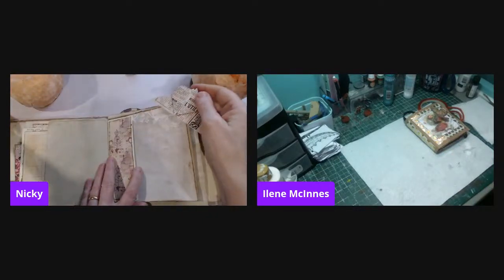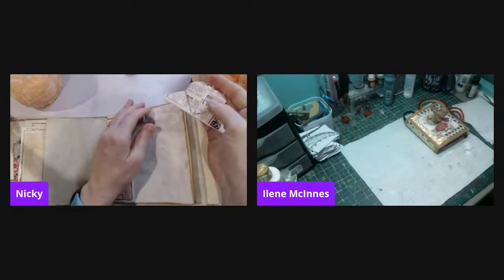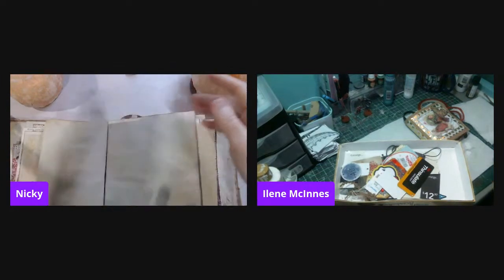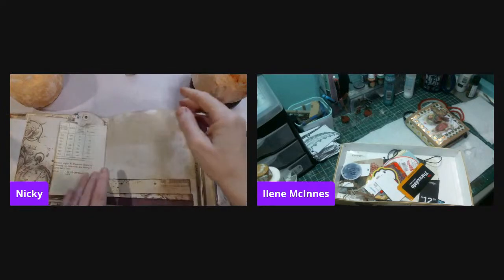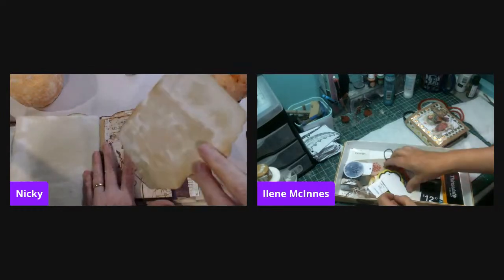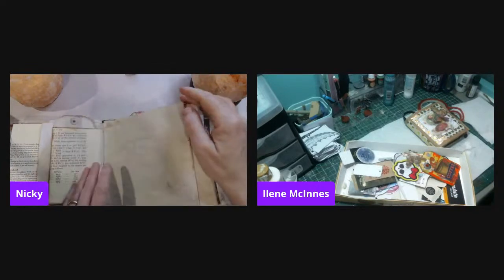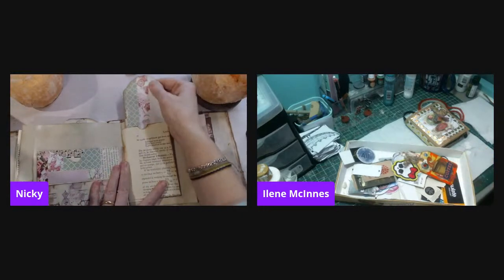I came across this in my little junk basket, which is a corner bookmark. It's a little heart-shaped one. And so I've just popped it on to this paper bag for the minute, and it holds the paper bag closed. Like that. And I have more tags. And a little pull out there, which is backed with copy dyed paper. That's just in a paper bag. And then I've got more tags. Another little card there and another tag.